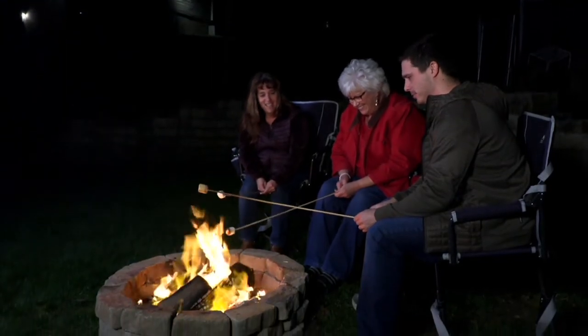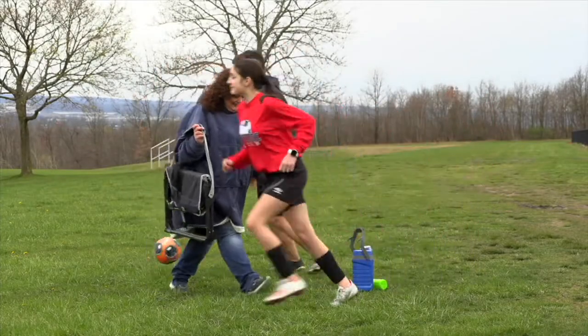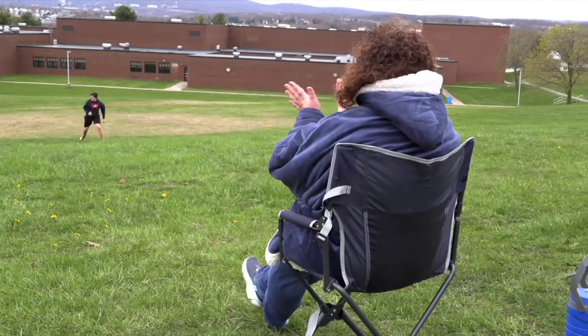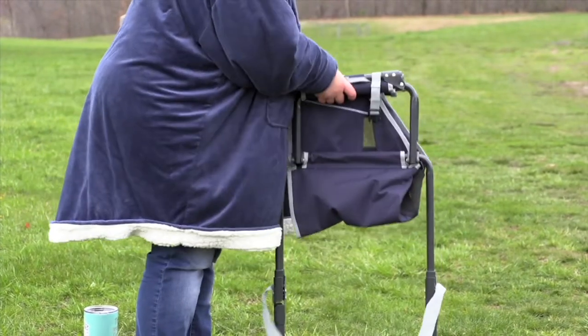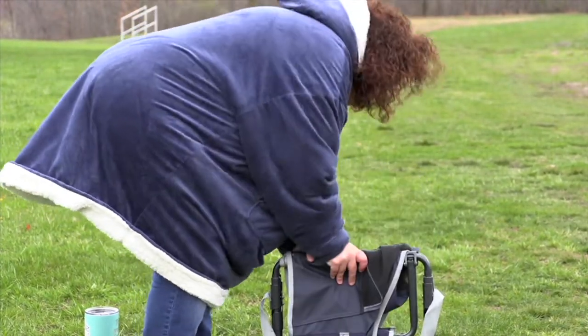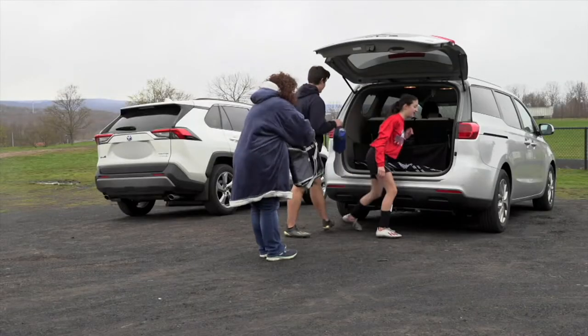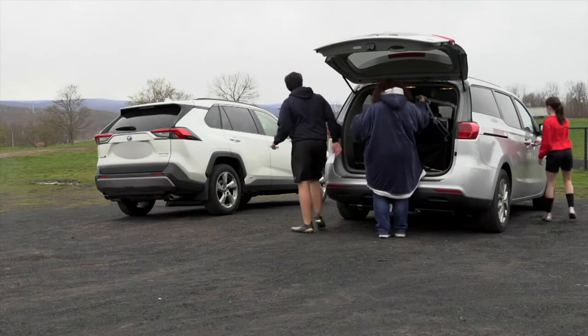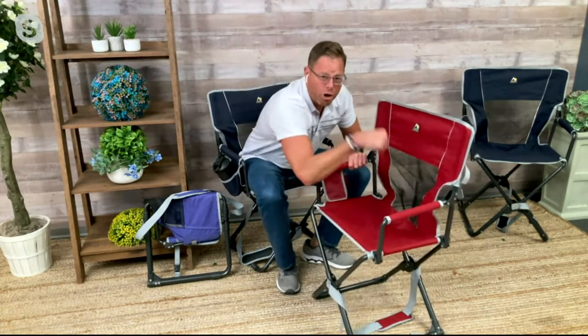You and I have shared back issues for a very long time. I like to lean back. This chair allows you to either sit straight up or it has a 15-degree decline so you can lean back and sit comfortable. The three biggest words that come up in QVC reviews are compact — which makes it totally easy to bring anywhere — comfortable, which is the most important part about a chair, and sturdy. The 300-pound weight limit — we test to 450 pounds to be able to come up with that. This is 600 denier ripstop canvas. I'm pounding into this thing — it's not going to break.